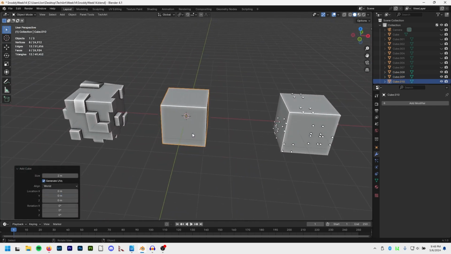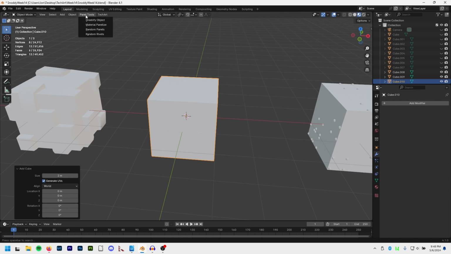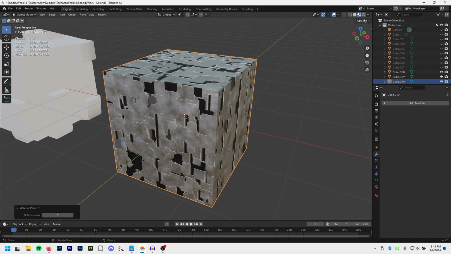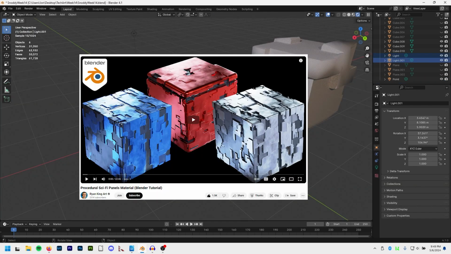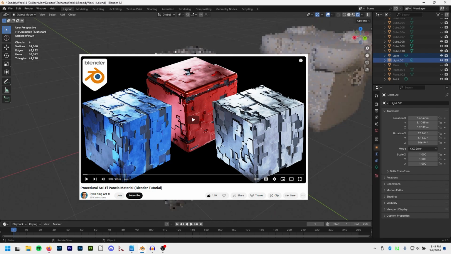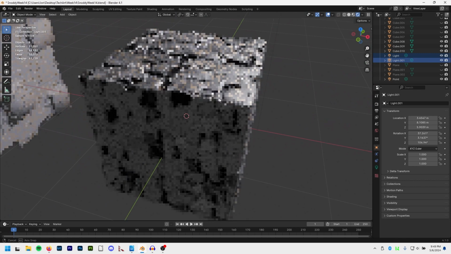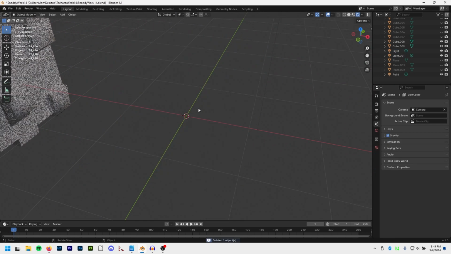Now, the last thing I'd like to look at is the material panelize. And this is a special tool for using object level displacement, texture displacement in the Cycles render engine. So special thanks to Ryan King Art for his tutorial on how to make this material. If you want to recreate this material yourself, I highly recommend that you look at his video on that. That'll be down in the description.